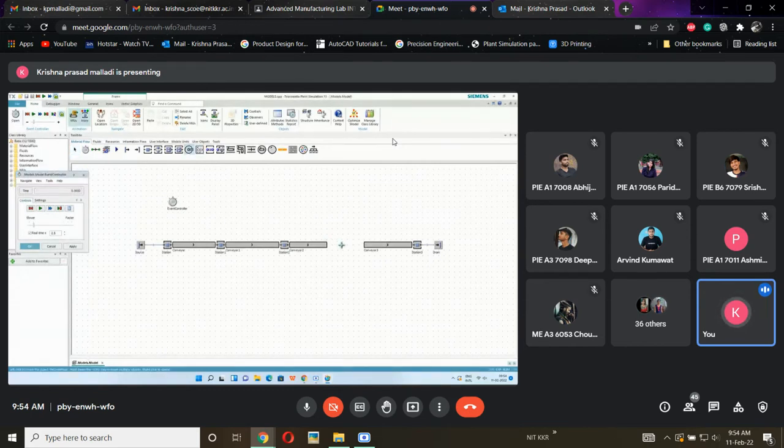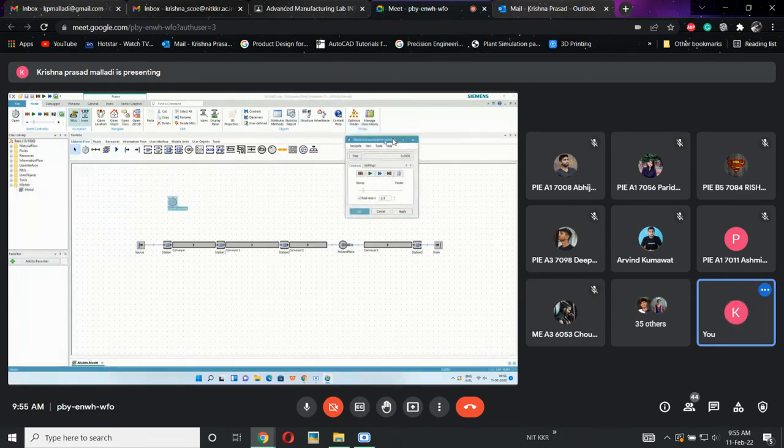Now here I am placing a robot. Input I have given. Now input was done. Now what is the next thing I need to do? I need output also from this to this one. See, now the robot is connected with input as well as output. If I run the simulation, let me open this one, double click it, reset the simulation and run it.